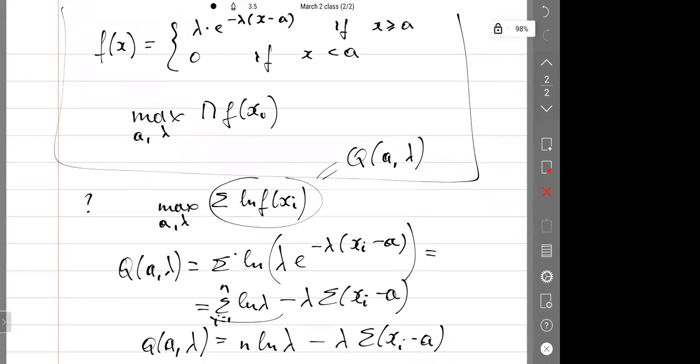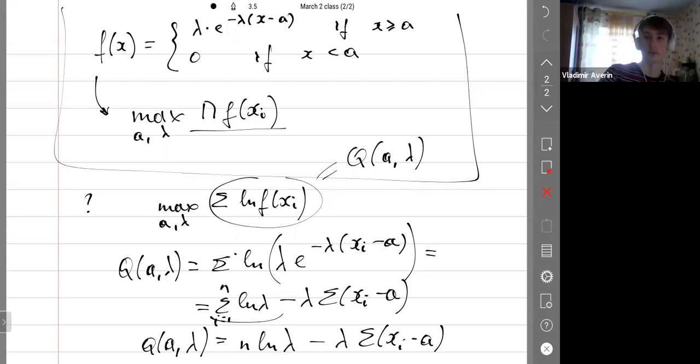We have done everything correctly in the probabilistic part. Indeed, it's a correct translation of maximum likelihood to an optimization problem. Indeed, we need to take the product of all marginal densities, multiply them, and maximize with respect to two parameters, A and lambda. That is perfectly correct. The mistake is not on the previous page, so the mistake is somewhere here. Oh, we have constraints which we need to consider. Yeah.